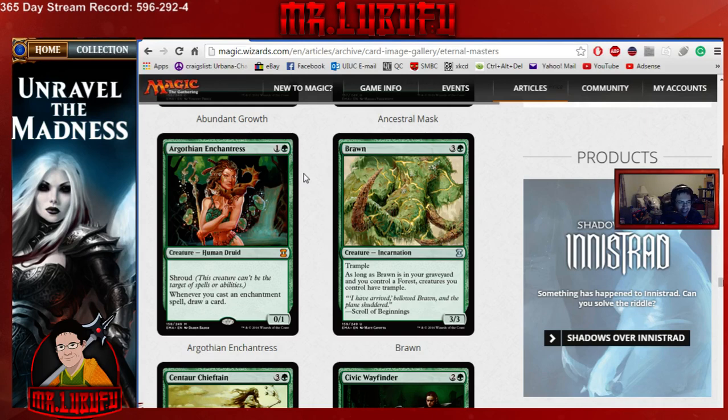Brawn is great. So it's a 4 mana 3/3 with trample. So already at that rate, it's a Hill Giant with trample. Pretty solid. And if it's in your graveyard and you have a Forest, creatures you control have trample. Sweet. It's not as good as Wonder, but Brawn beats people.